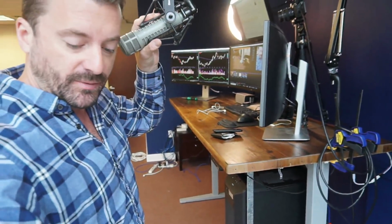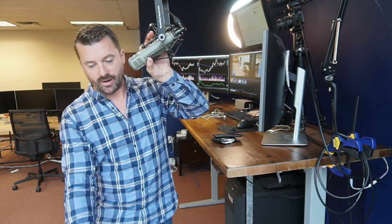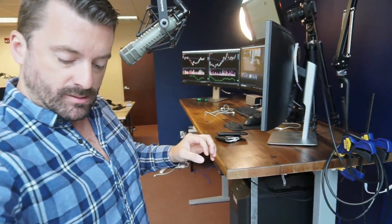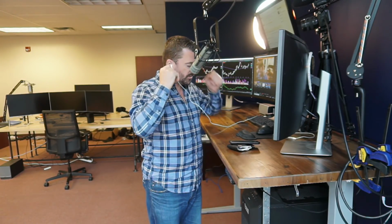So, for Trading Desk guys, I was pricing out what it would take to buy a 6-foot table that can hold some weight, and it's like $700-800 for a decent desk. Build these things. These are butcher block tops. You get them from Home Depot. And then I've got this plumbing piping here. They just thread on. Things are rock solid. These desks are going to last 100 years. I didn't stain them. I put a polyurethane coat on there, and now you're good to go. I'll have a future YouTube video up on how I did those if you want to build a good trading desk.